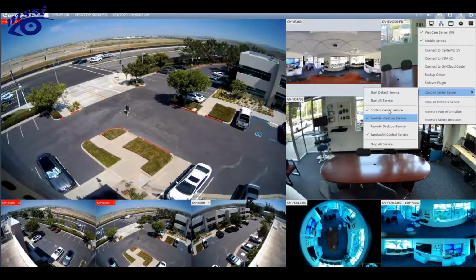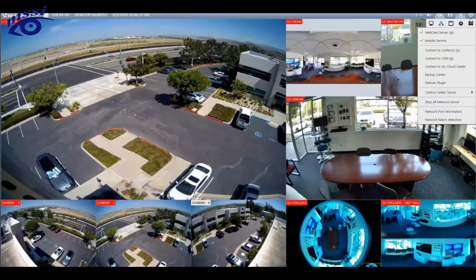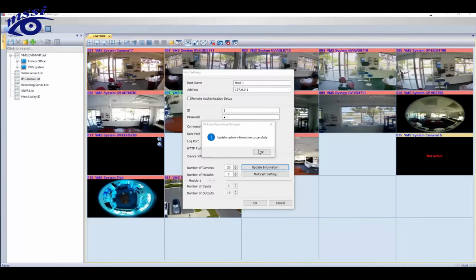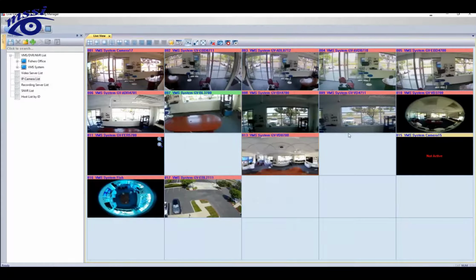Okay. The minimum that has to be checked is this right here, but I would say that you have to do both of these because you want to see live video and I want to see playback. So I want these two to be open at the minimum. All right. So once I've done that, you'll see that I already have live video here.